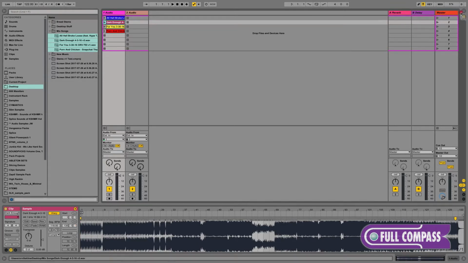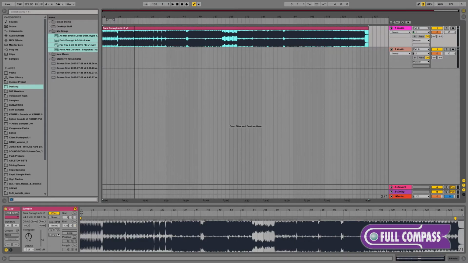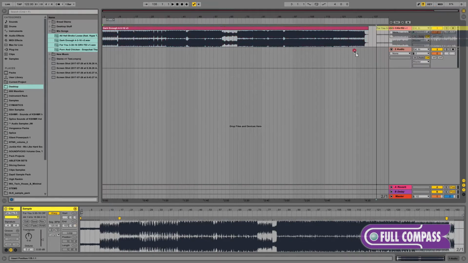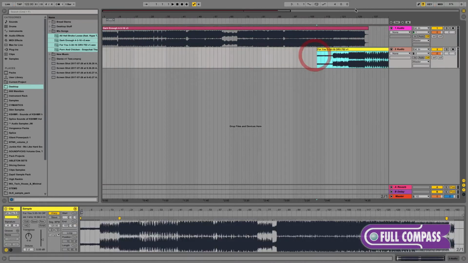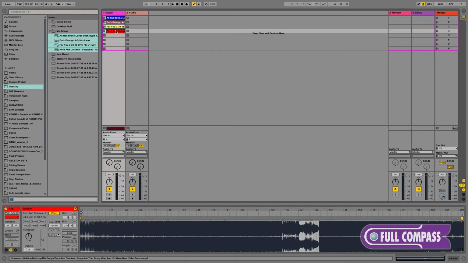We can then select the first song we want to use in the mix and drag it into our arrangement view. I'm going to drag it right over to measure 1 so it starts right at the beginning of our arrangement. We'll then grab the song we want to play next in our mix and drag it onto our second audio track where we want it to start and keep going from there.